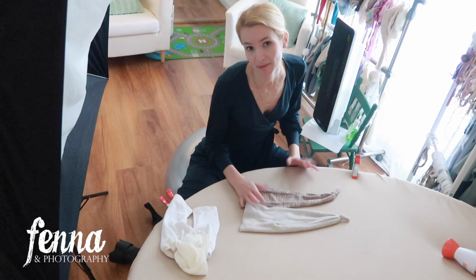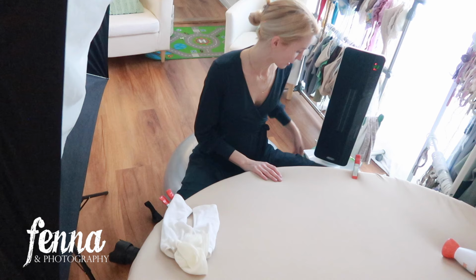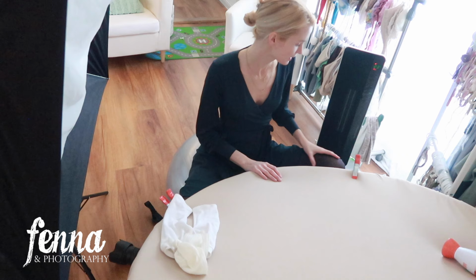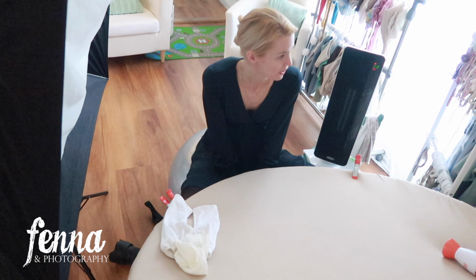I have my hand sanitizing gel right there, and the heater will be pointing towards the newborn. But I'm in between the newborn and the heater, so I can monitor how warm it's getting. Now I'm just going to put the name of the newborn baby on my welcome sign. And I might have some time to eat a little bit, because I still have 25 minutes before they get here.